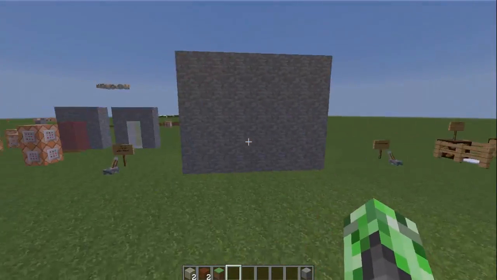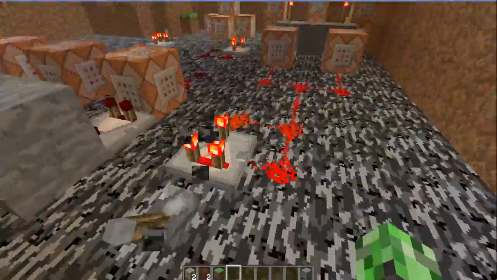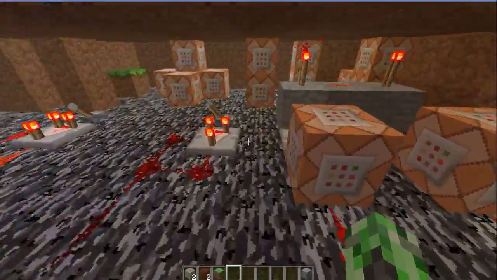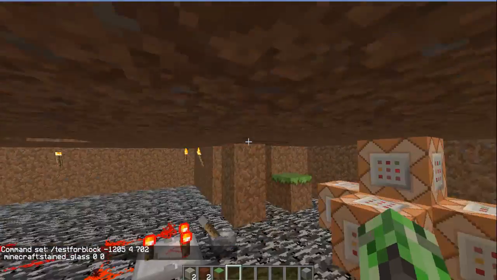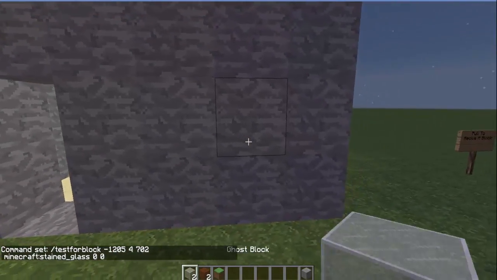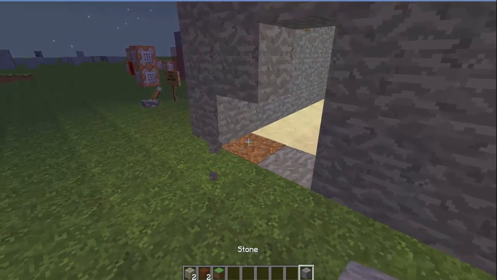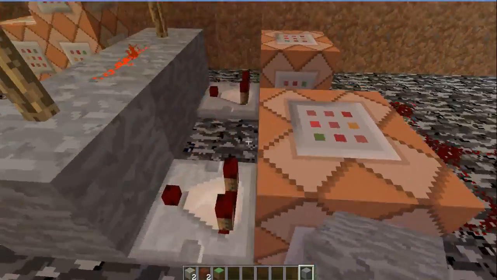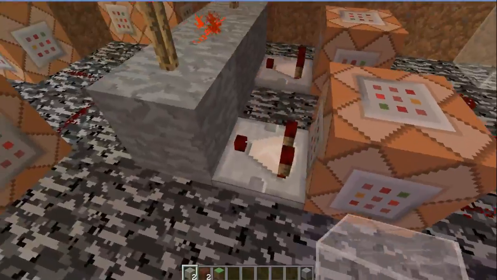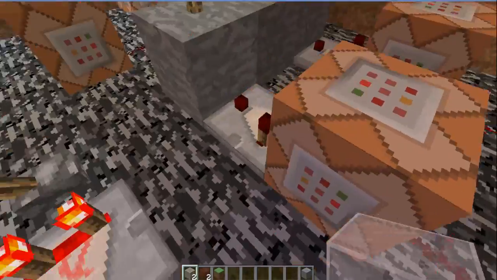Alright, so we're underneath the area, that big block kind of thing. So over here is a clock, and this looks really confusing, but it's not, don't worry. It's just testing for stained glass only in this position, right? So if I place stained glass here, it wouldn't turn into a ghost block. It would only turn into a ghost block here. And then it goes into a NAND gate, so when it finds one, that will go on, and then when it finds the other, that will go on, which means both of these are true, which will power that. If only one's true, it won't power that.